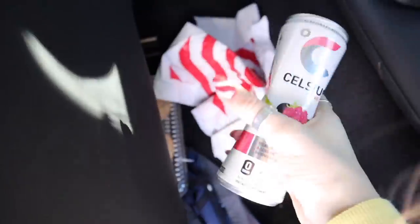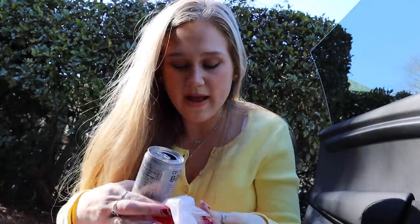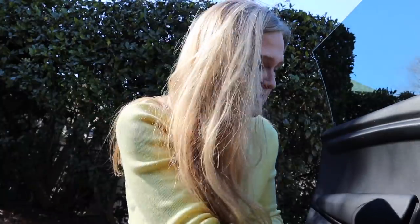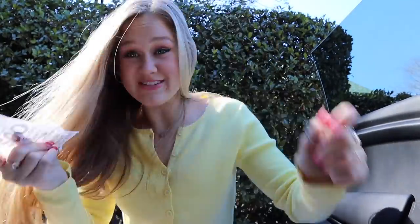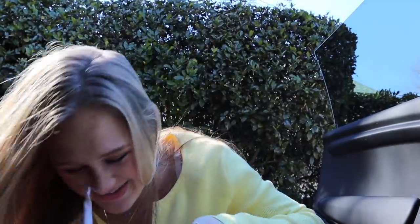A Celsius - would you expect anything else? Here are some target bags, literally just target bags. These will come in a lot of use as trash bags. Let's look at these receipts - a McDonald's receipt from when I fed my brothers the other day, and not one but two Taco Bell receipts.